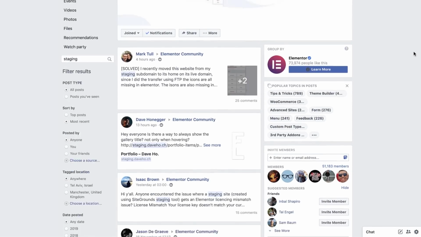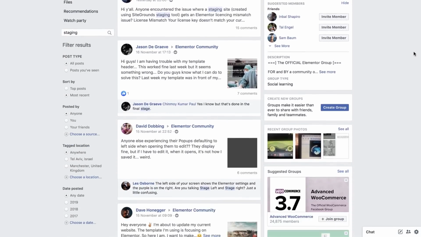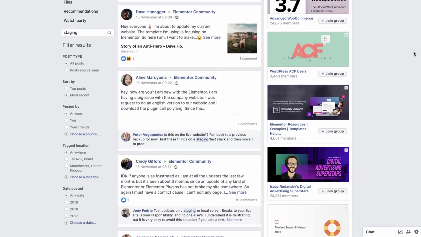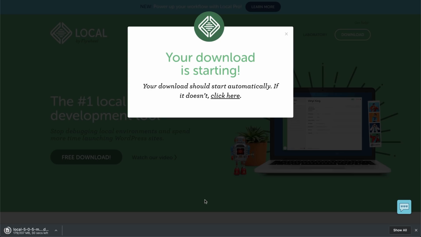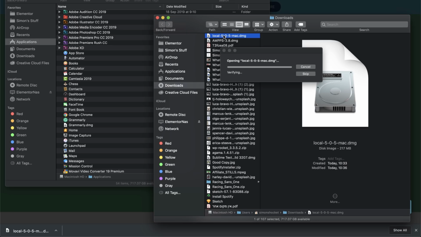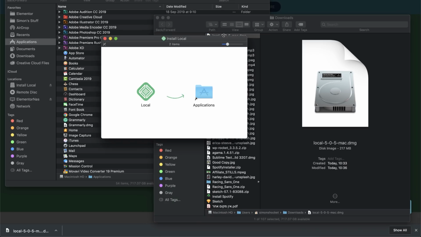There has been a lot of discussion in the Elementor community about staging, and since some of you have asked how we do it, we thought we'd show you. Now, most of us here at Elementor use Local by Flywheel because it's simple to use, it's WordPress dedicated, and it's good and reliable. It is a little heavy, but our designers and website builders have no complaints so far, and that's because we like the fact that we can create both a local and online environment using Flywheel's hosting features and easily move our data back and forth between them.